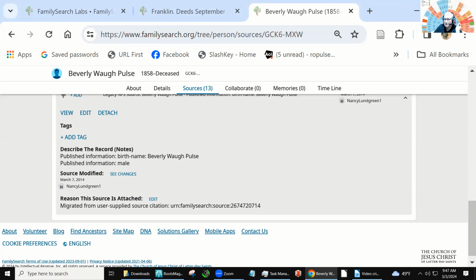So this is a dynamic process, and expect changes as you go along, and really enjoy what you get. I download all these documents to my computer, so I have the documents and don't have to worry about losing those. Family Search will catch up later on. I'll keep the URLs. And when this beta test is over and they make this live, I will go back and make sure those URLs are in there.